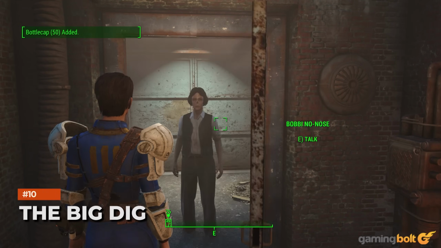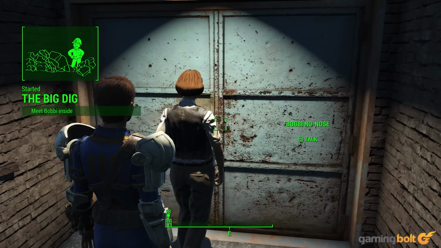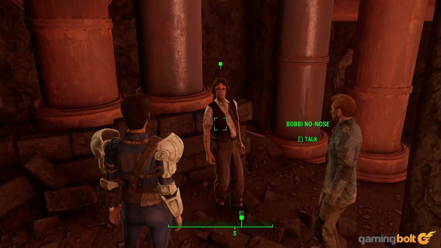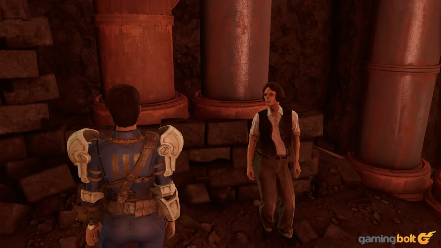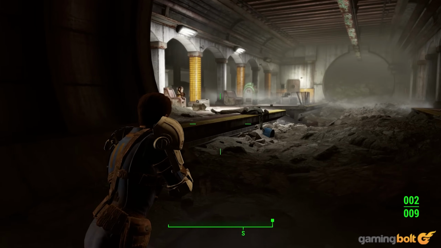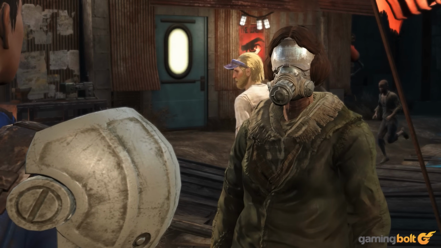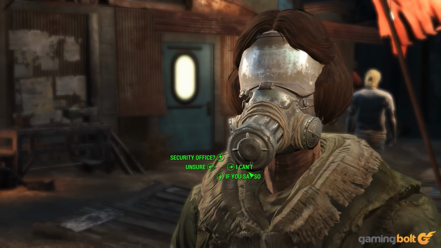The Big Dig. There's no doubt that the Big Dig ranks as one of Fallout 4's most exciting quests on a conceptual level, and it executes on its strong premise to great effect. Your goal is to break into Diamond City's vault and steal its riches, but to do that, you need to make your way through tunnels dug under the city, which, as you might imagine, is a task rife with danger. Add to that the bizarre personalities like the eccentric ghoul Bobby No-Nose, and you get one of the game's most unforgettable quests.